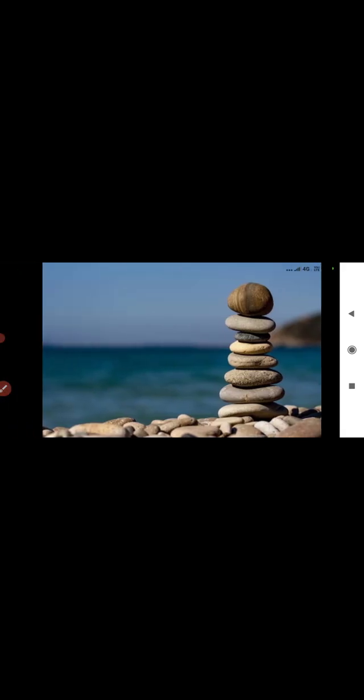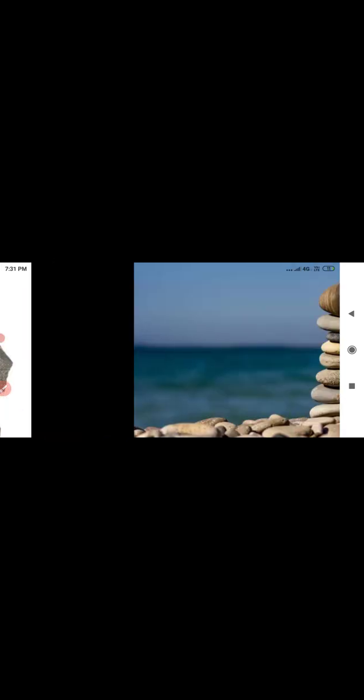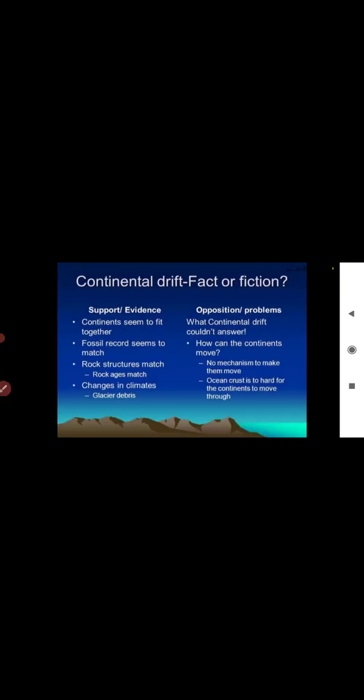His third observation was rock types and mountain ranges. Now, actually, what is this? So he gave the idea of rock types. He studied the rocks of the Appalachian Mountains in the USA, Newfoundland in Canada, Greenland, and also the Scottish Highlands in the UK and the Jolin Mountains in Norway. And after he studied, he came to know that the age and the composition of these rocks were similar. So this also gave an idea that yes, the continents together may have formed a supercontinent. So let us move forward. This was about his third observation.